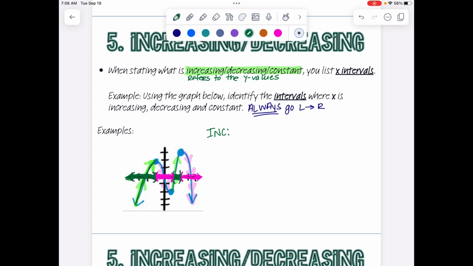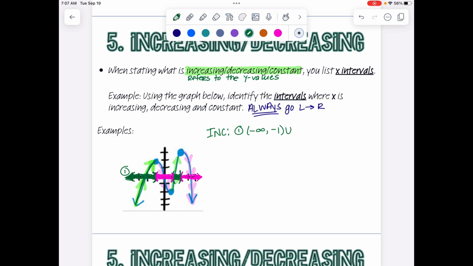Okay, so let's write this out here. Increasing, I'm going to start with this guy right here. My first interval of increase for my x values, I'm looking at -infinity to -1 for my x values. So remember, increasing discusses the behavior of the y values. So the y values are getting bigger from x is -infinity to x is -1. It stops there. It's not increasing at -1. It's constant at -1. We're just going to leave that be.